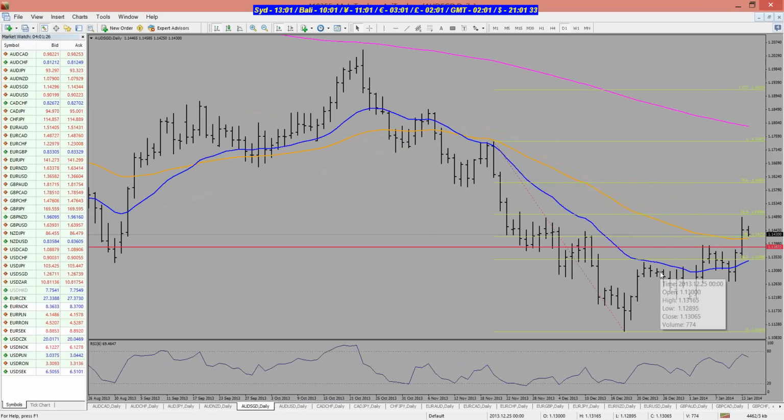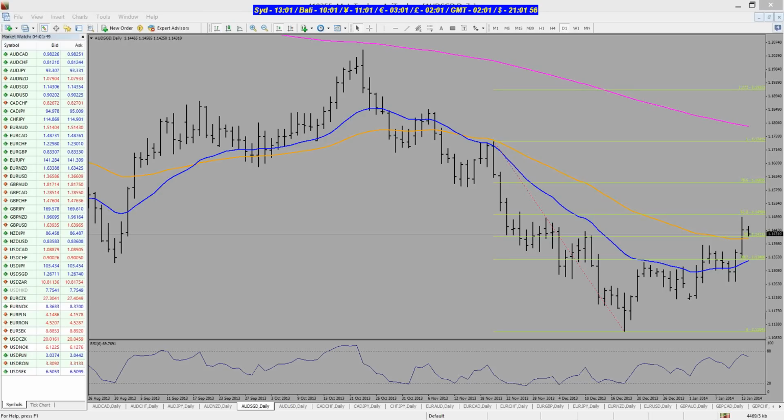Aussie Sing overnight popped above the support line that I had. Tested the 618 of that move though, so it's currently just an inside bar. So I'd not be looking for any trades tomorrow or today. Maybe on Thursday there might be something there, but again, we'll have to wait and see for that one.